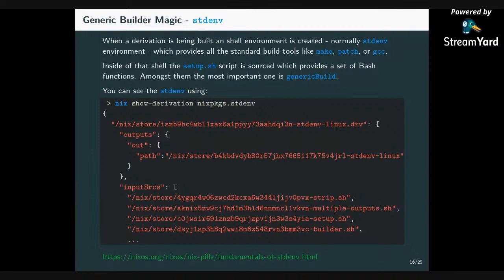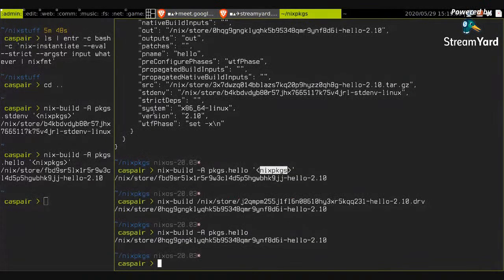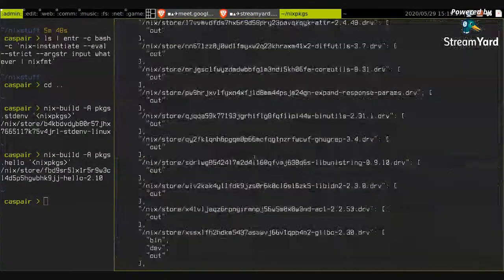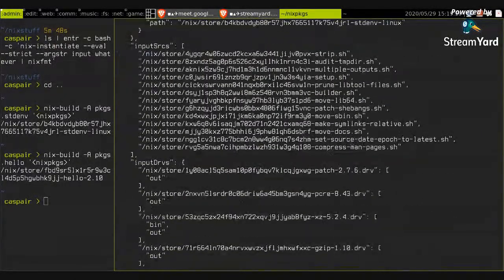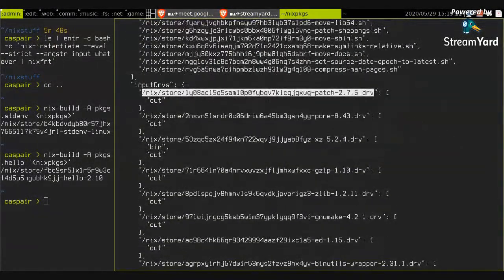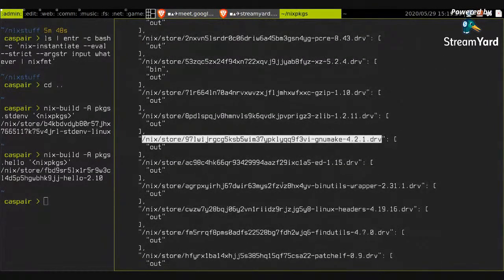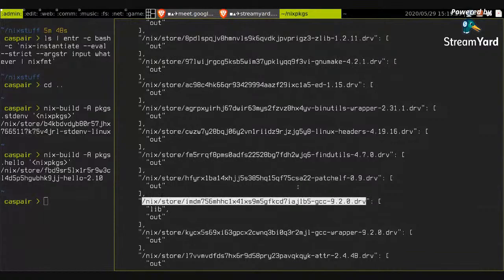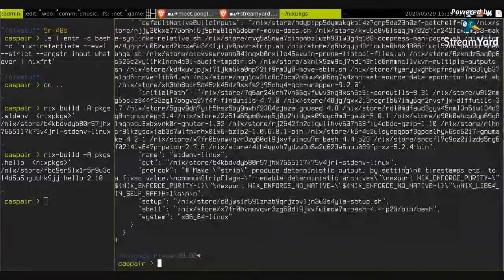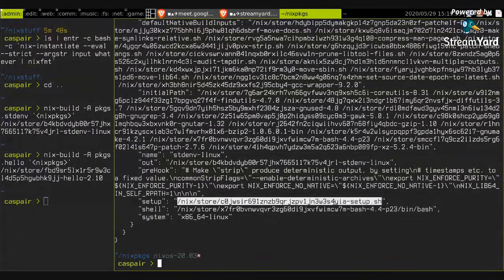We can take a look at this stdenv by using the same command, nix show-derivation nixpkgs stdenv. And stdenv is essentially just a collection of various tools like patch, gzip, GNU make, GCC, of course, and a bunch of other stuff like the setup script that is used to essentially build everything.